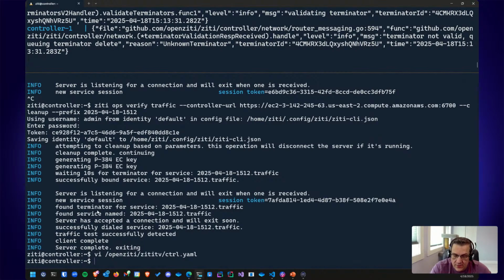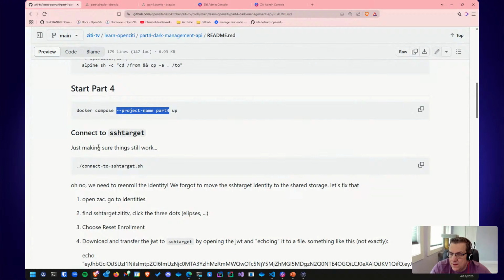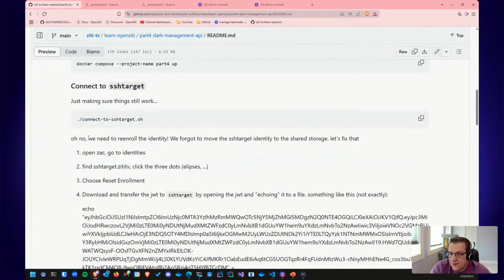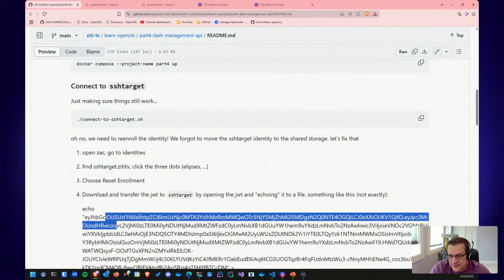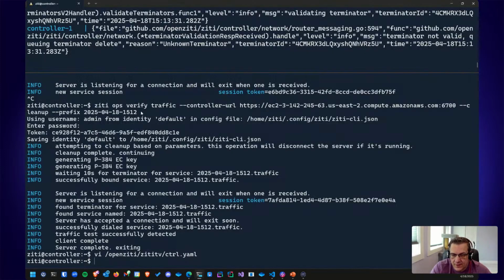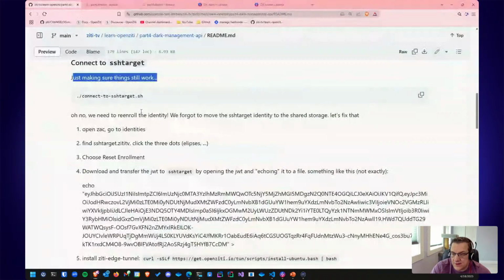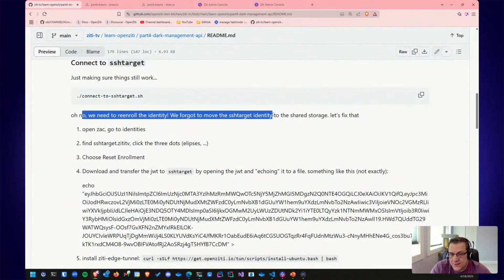All right. So first thing we do, we'll go back to the instructions, connect to the SSH target. Oh, yes. So, see, there you go. I'm going to have to put that in a code block. This was to make sure your things are still working. You'll want to exit and then connect to the SSH target. And now you'll notice that if you have restored, you're going to be missing your private key and whatnot.